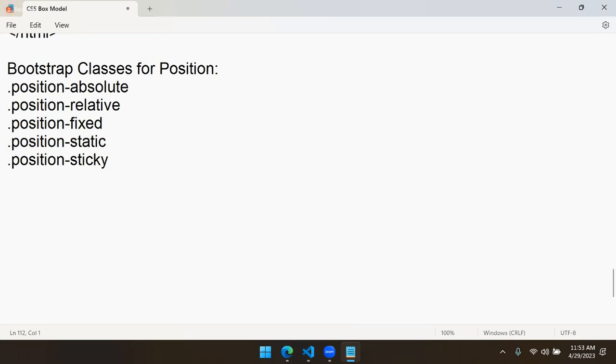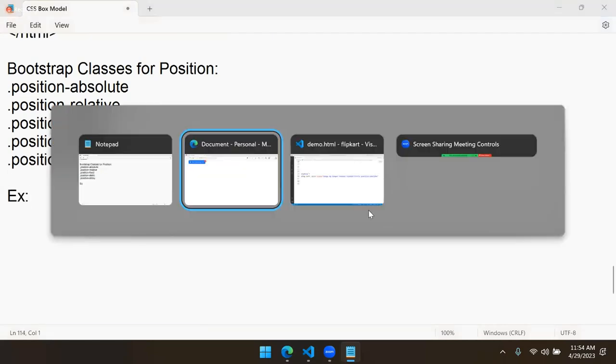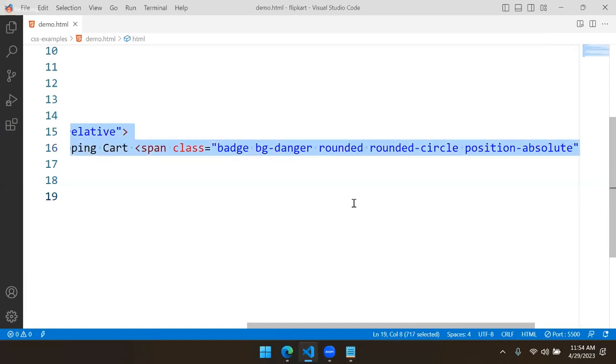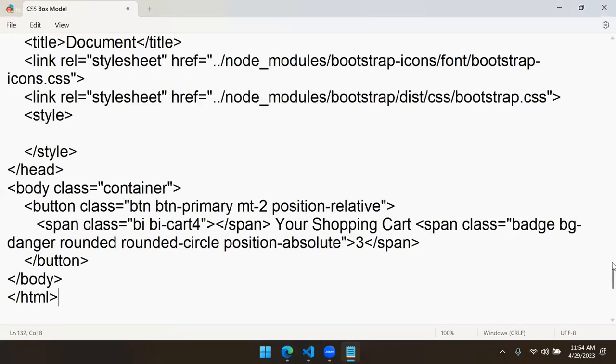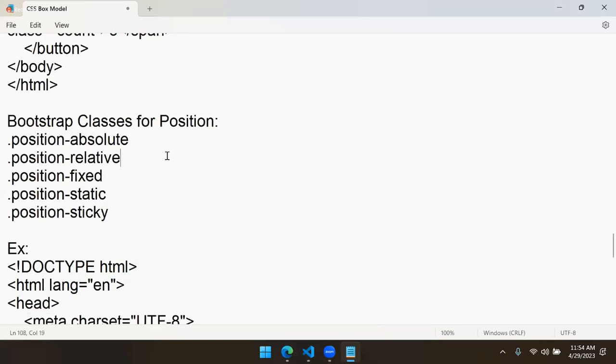So we learned relative position in a template design. Here I have just given an additional example. I will copy this example. Remember, for this example you need to add Bootstrap, because these are ready-made Bootstrap classes. If you add it, it's easy for appearance. So in total, how many positions are there?